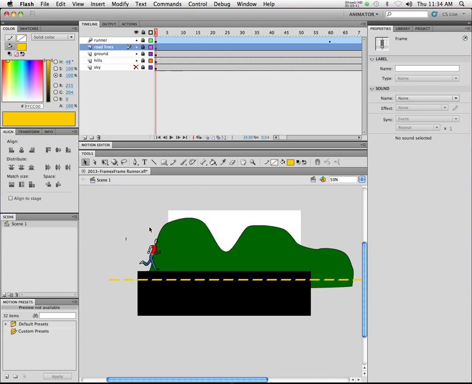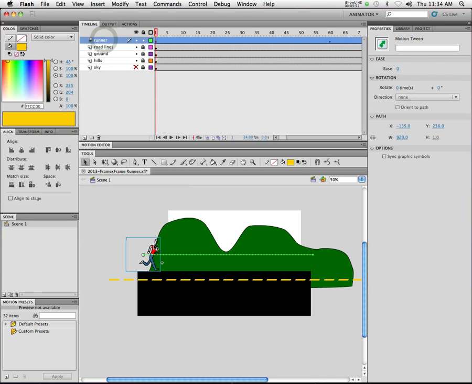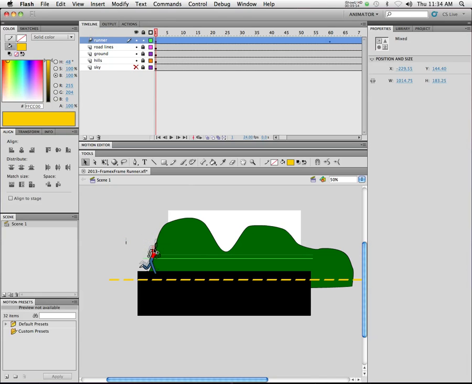Now, if I take a look at what I've got, let's take our runner. Taran was right. Let's move him down a little bit. So I'm going to click on his layer and move him down just a touch. Now, there's a problem with it. Oh, look at that. If you highlight the whole thing, he moves everything down. That's cool.